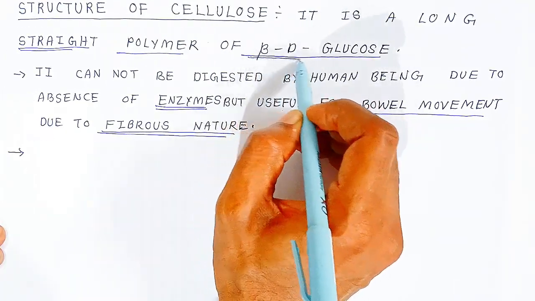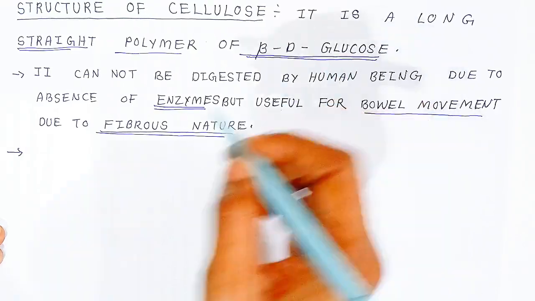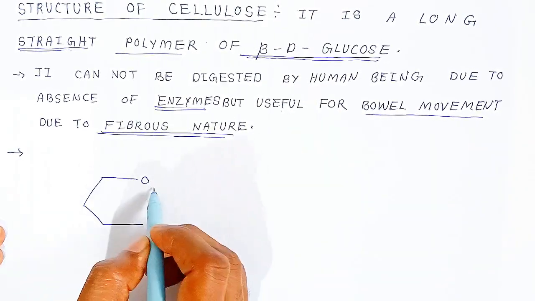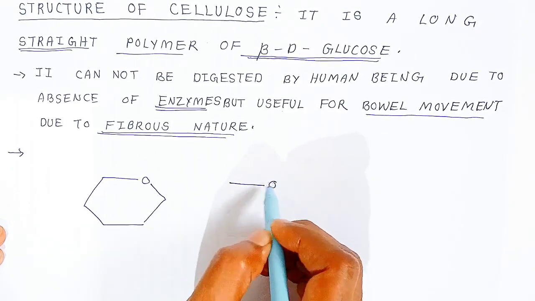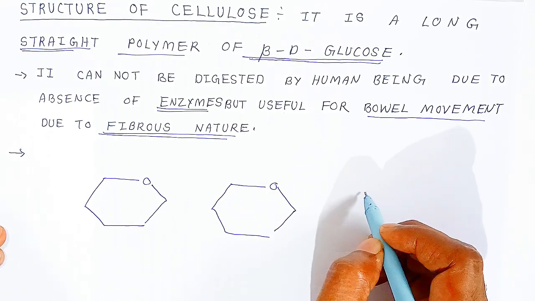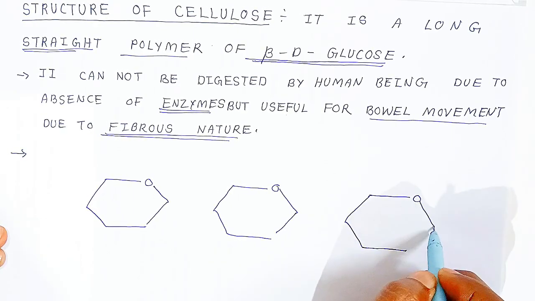This is a polymer of the monosaccharide, what is it? Beta D glucose. First we will draw the structure of beta D glucose. Now, students, again you have to draw the pyran ring. So this is the structure, students, because glucose is present in closed chain structure. So draw the pyran ring like this, students. Here I am drawing 3 pyran rings, students. With the help of these 3 pyran rings, we are going to explain the structure of cellulose.